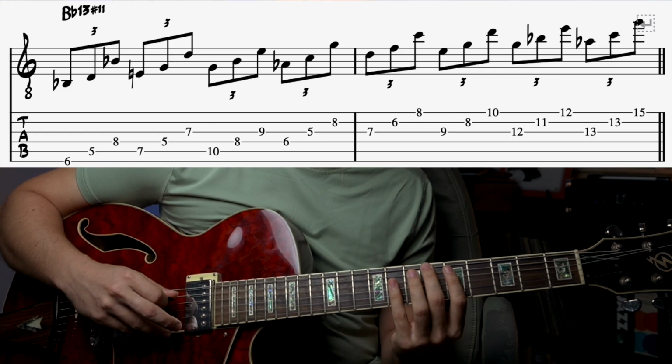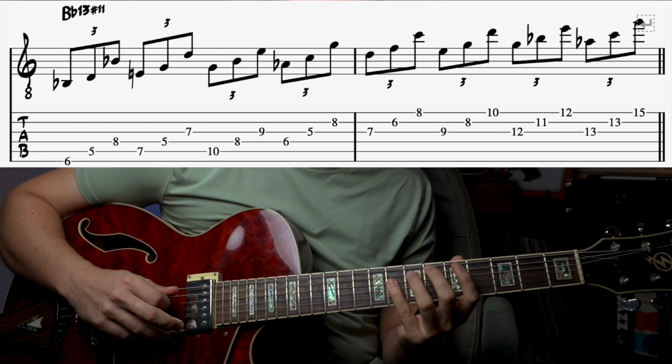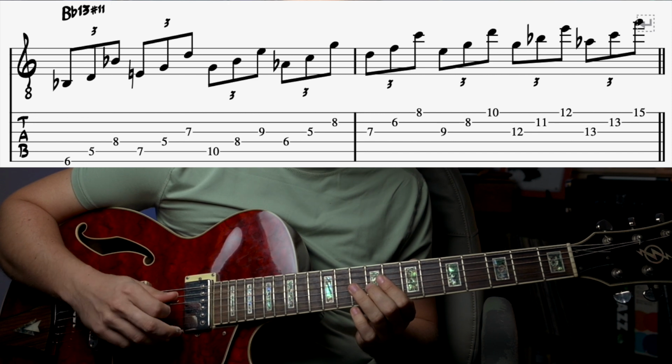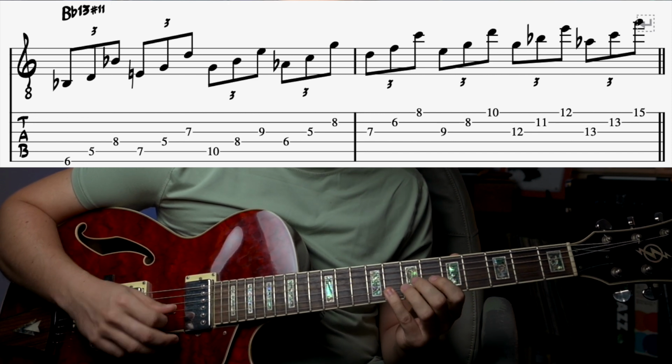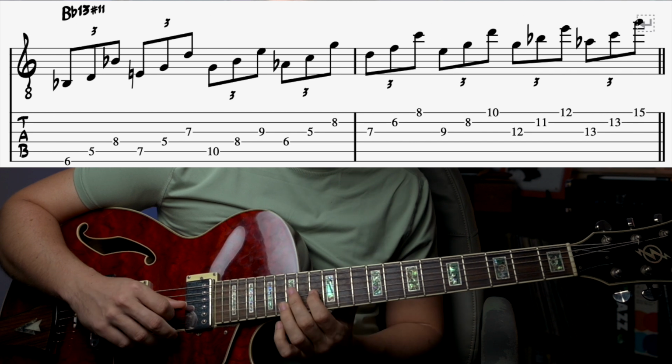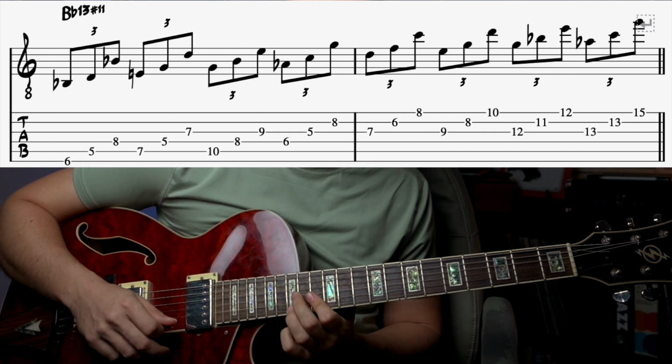So we're, again, using the same notes as F melodic minor, and we can have B flat, D, B flat. Then we can do E natural, G, and D. So we're thinking about this as like a 1, 3, and 7 pattern. It's how Dan refers to it in the course. And so that's almost like E minor, E, G, D. But in this context, it's our sharp 11, 13, and third. And then we can move from there to G, B flat, E, A flat, C, G. We could do D, F, C, E, G, C, G, B flat, E, even A flat, G, A flat, C, G again. So we get this.